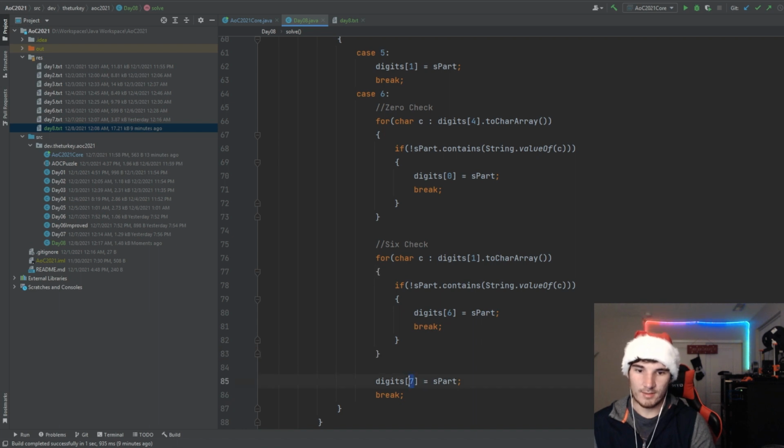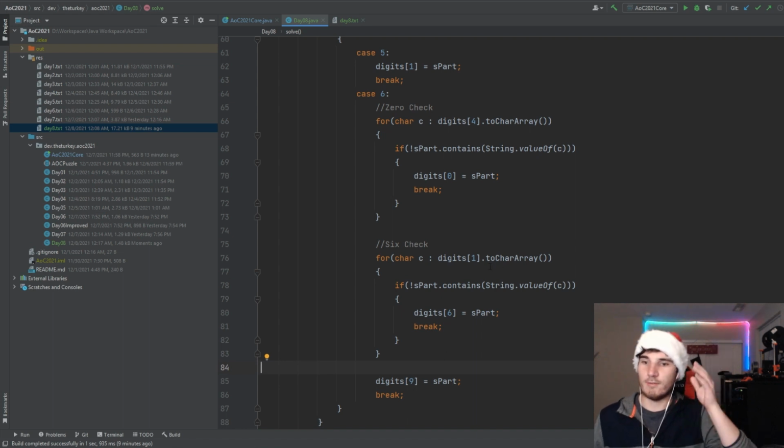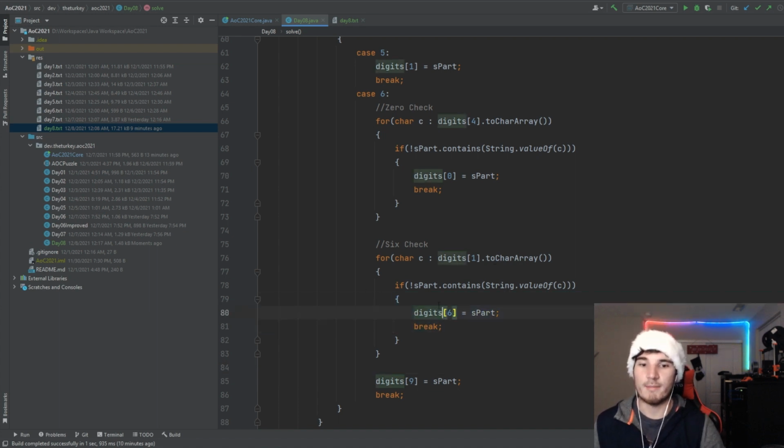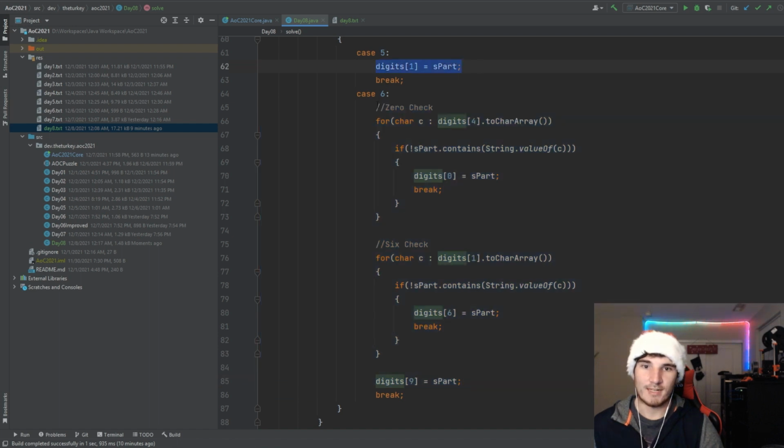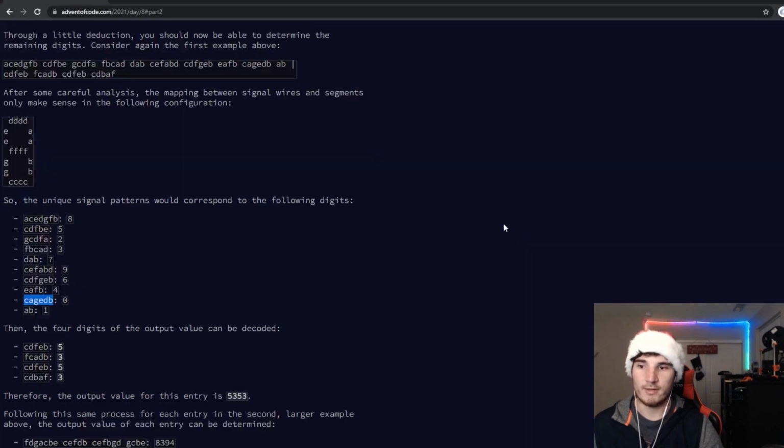Otherwise, 9 is that. Right? Yeah, because you go through 1 will have it. So if it has both of them, it's 9. If it doesn't have one of them, it's 6. Okay. Now let's move this exact logic up to here, and we'll add the check for the other 3.